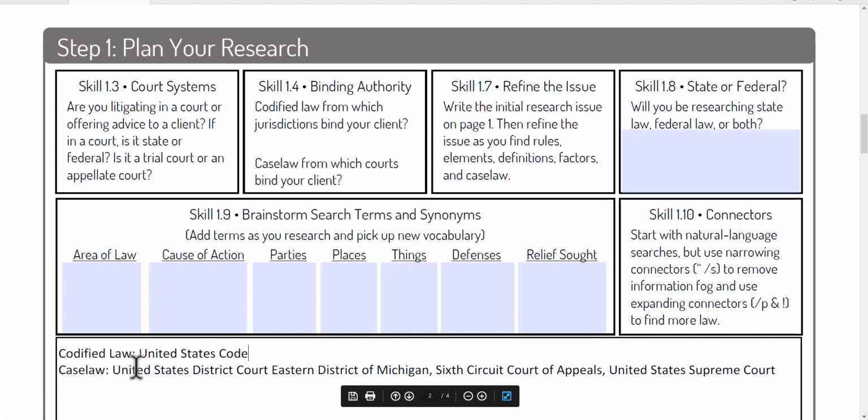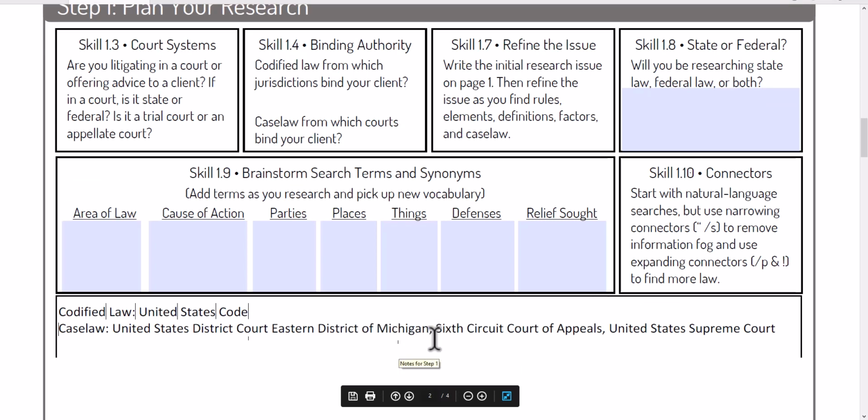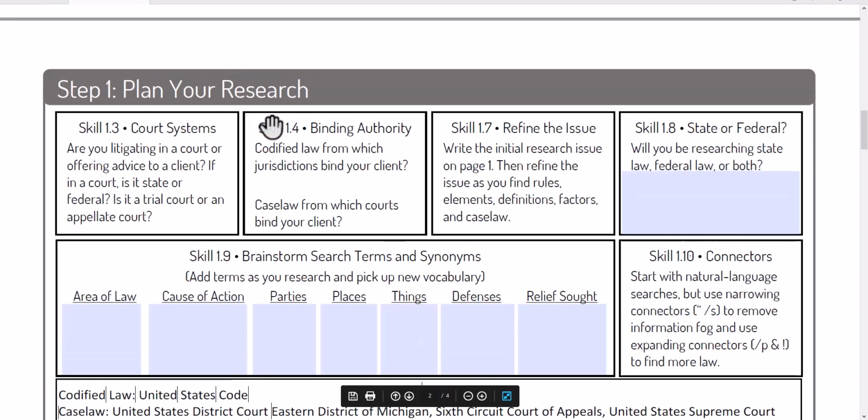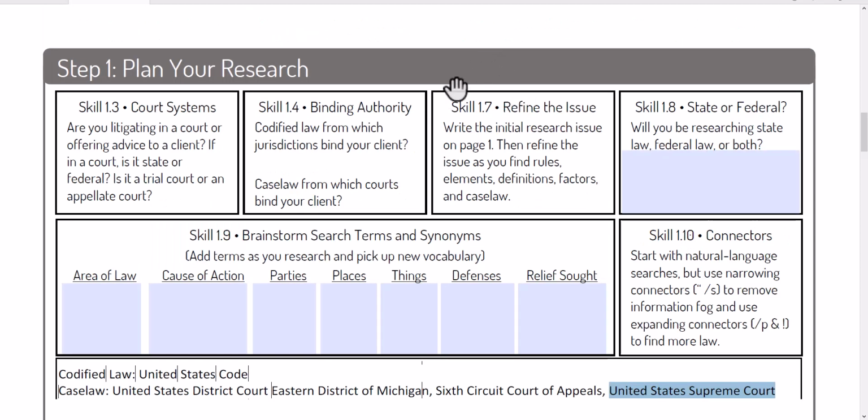In terms of case law, anything from the United States District Court, Eastern District of Michigan would be binding because of stare decisis, and then because of the rules of binding case law, because of court hierarchy, the Sixth Circuit Court of Appeals has jurisdiction over the Eastern District of Michigan. And if any of this is confusing, then go back to section 1.4, which is a really in-depth, detailed section, and you'll review that and you'll see what I'm talking about. Okay, and then finally, of course, the United States Supreme Court is binding. So case law from any of these 3 jurisdictions is binding, and then case law from any other jurisdiction would be considered persuasive.